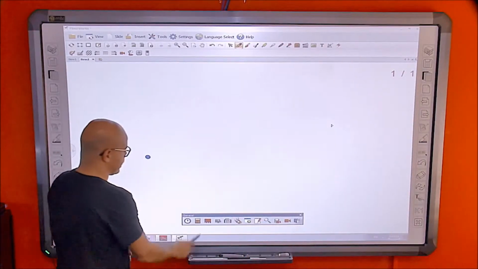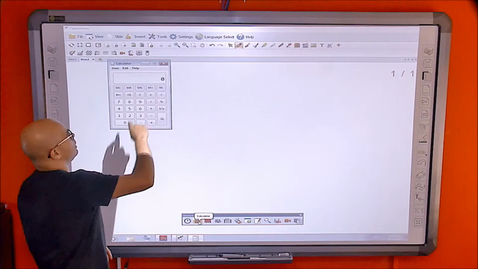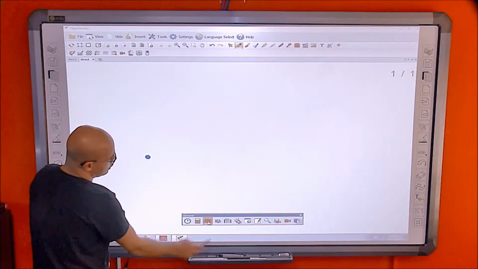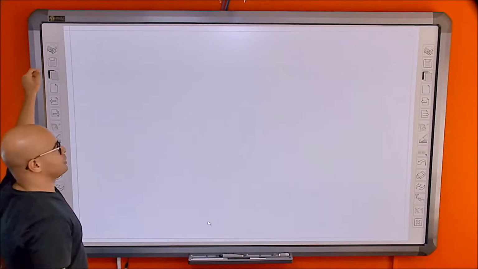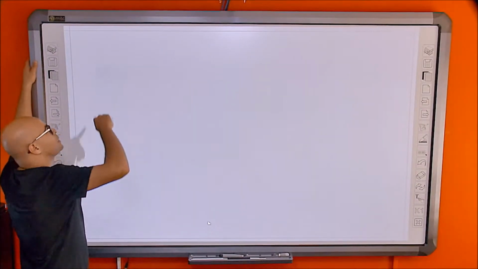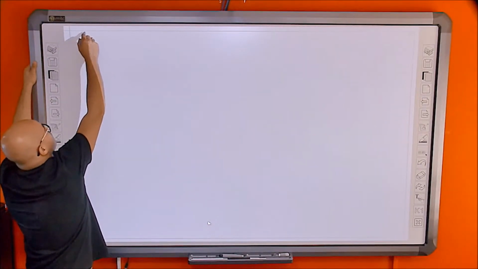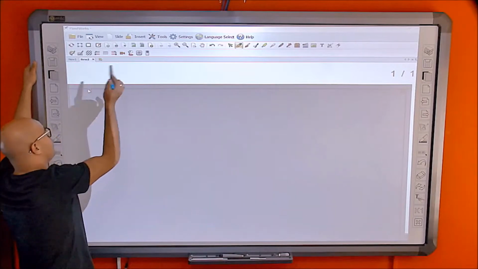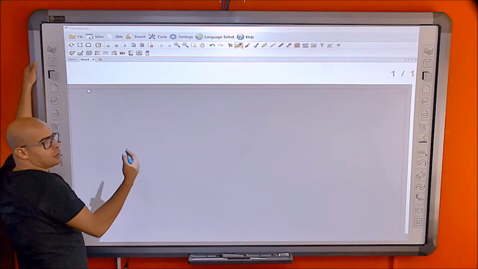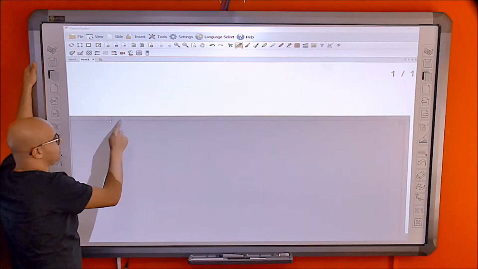Then we have here the calculator, which is the normal calculator for Windows. It's also included in the software. Next is the curtain. For example, some teachers write some questions and answers before they start the lecture, because they want to know if the students know the answers. So he can simply pull the curtain down to show the questions, and if the students want to know the answer, if it's right or not, he will then reveal it.